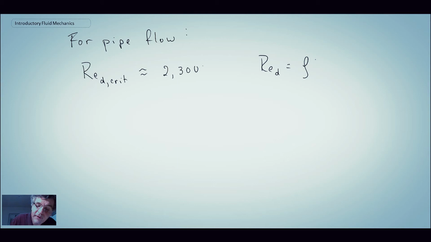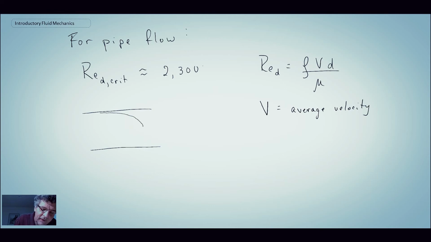So Reynolds number is the density of the fluid, times some characteristic velocity, times a characteristic length scale, that being diameter, divided by the dynamic viscosity. So in this case, V is equal to an average velocity. And we have to say that because we're going to have a velocity profile. If you look at the velocity in pipe flow, depending if it's laminar or turbulent, it may look like that, or it may look something like that, depending upon what state you're in. And D, little d, is equal to the pipe diameter.